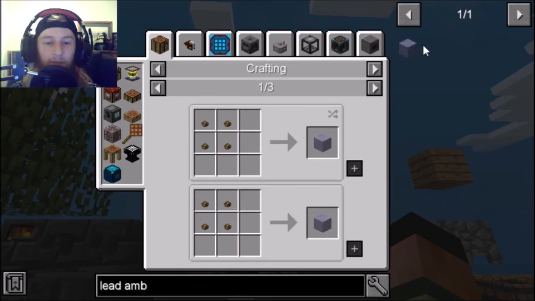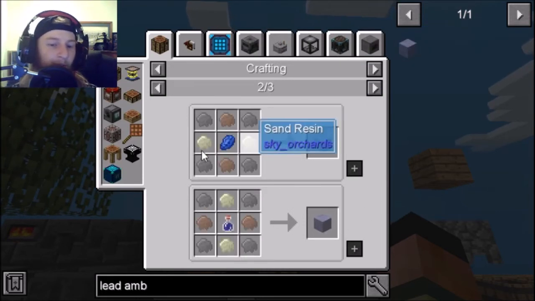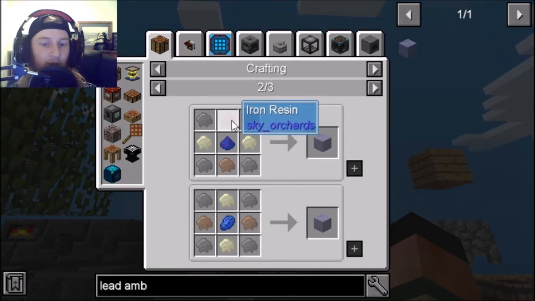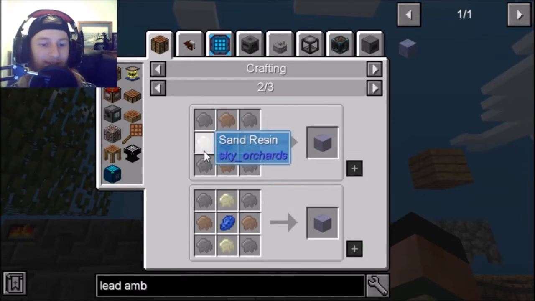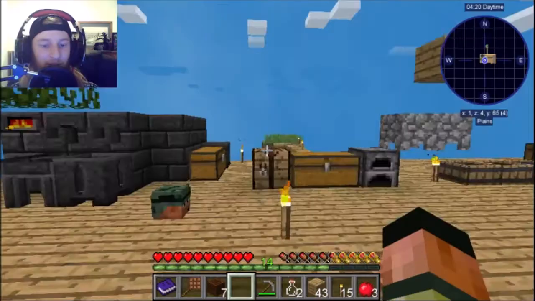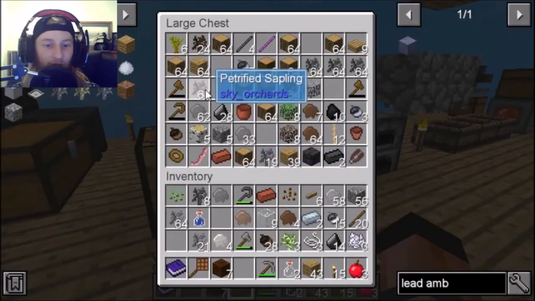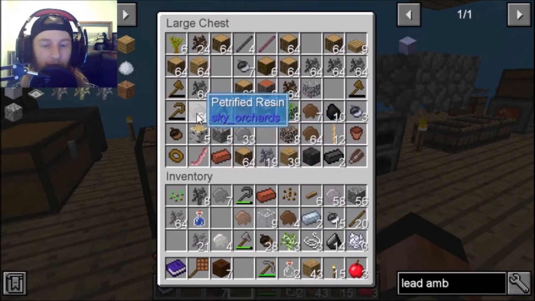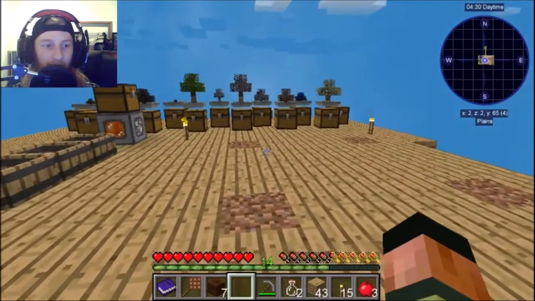Lead amber needs blue. So of course we can use our lapis. I think we've discovered lapis, petrified iron, and sand. Amazing. So let's grab just a bunch of that in there. I feel like that's not going to be enough either way, but never mind.